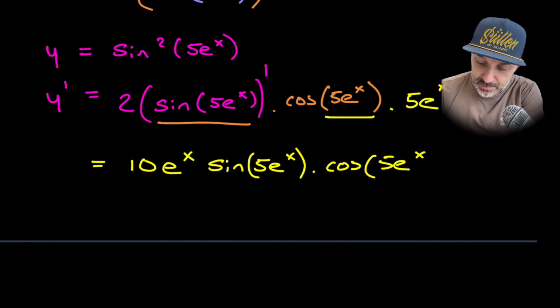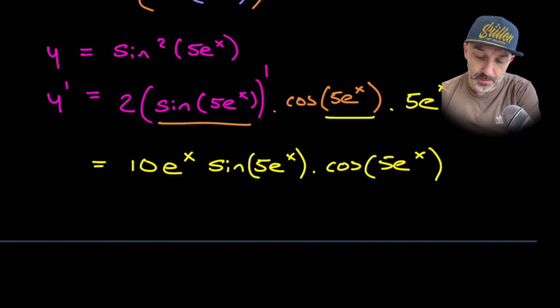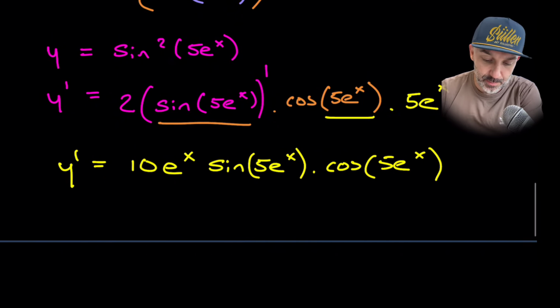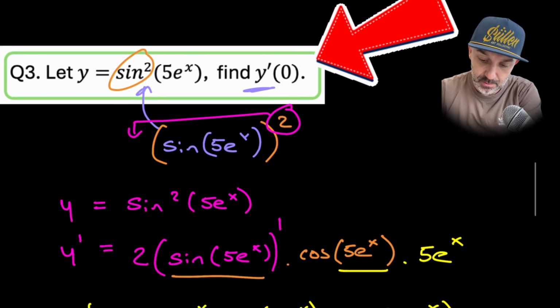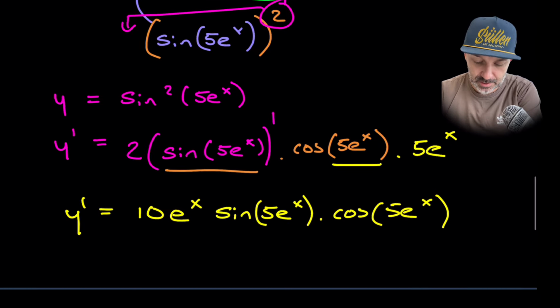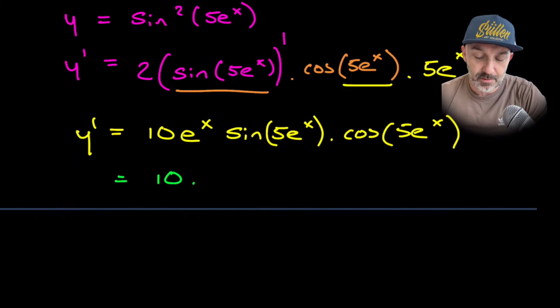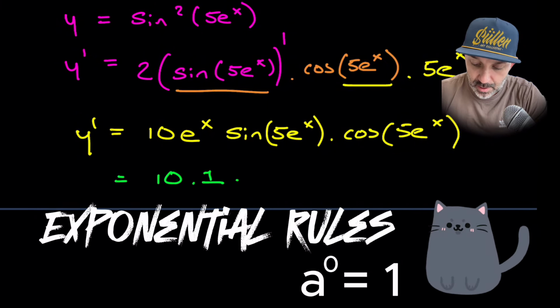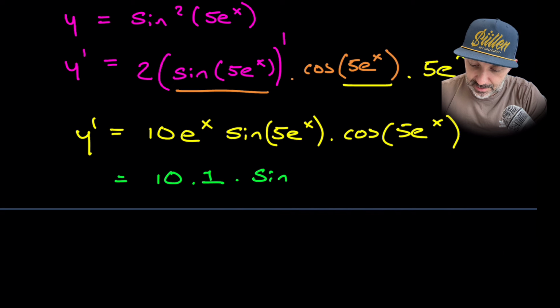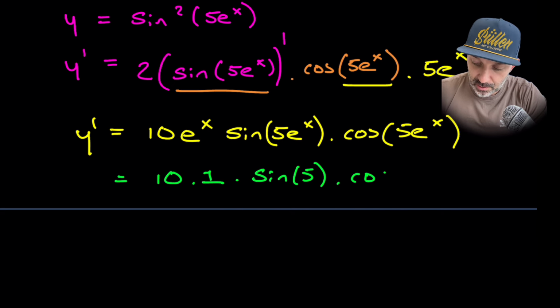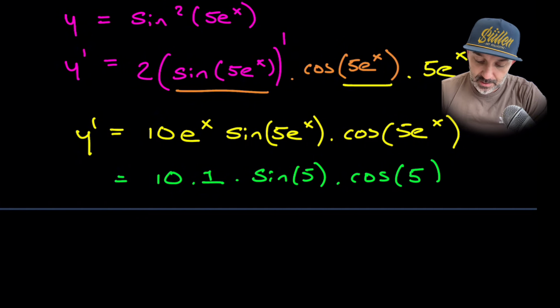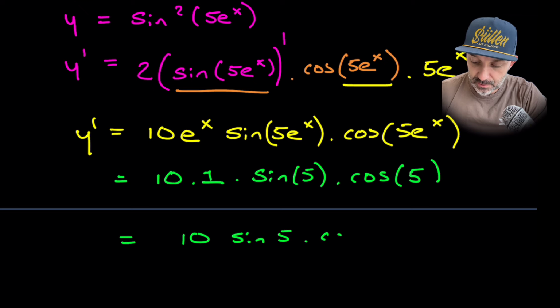Now it asks us in the question to substitute a value into this, and I believe the value was 0. Yes, here. Okay, so we're going to plug 0 in. Okay, so we've got 10 times, now e to the 0, anything to the power 0 is just 1. Sine e to the 0 is 1 again, so that'd be sine 5 times cos, and exactly the same happens over here. That would just become 5. And so that's our answer. So we have 10 sine 5 times cos 5.